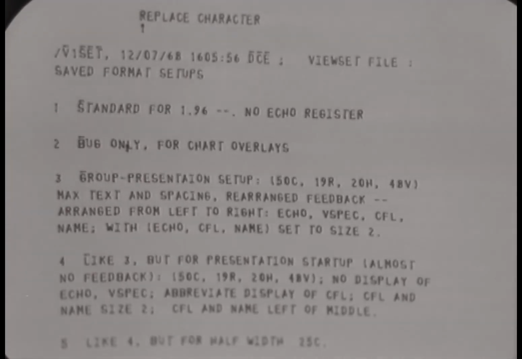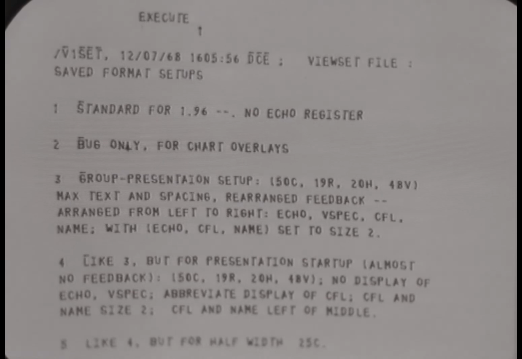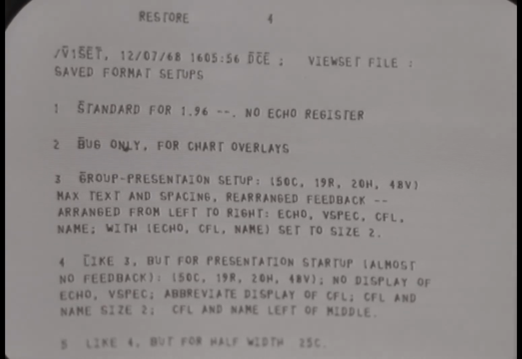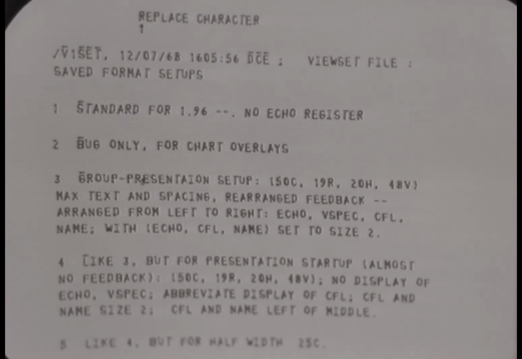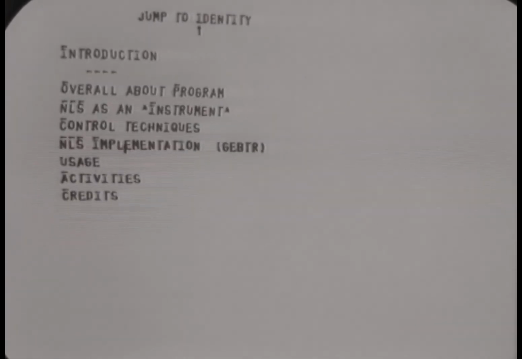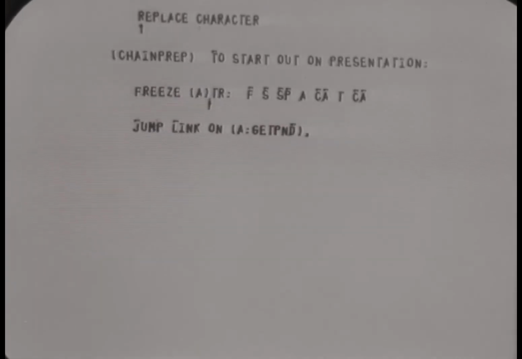We usually work with a view, wait a minute. We usually work with something like this, where when we're working with our close spaces, we can do quite well, but it's felt that that would be a little hard for people to see, so we're using it like this, where we don't see as much material, but they're larger and clearer. So now let me go back to that file I came here from, and say, all right, now I'm ready. I'd like to jump and learn about the program. When I get in here now, it looks different, as it should.